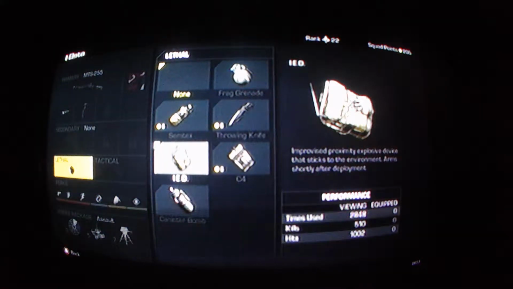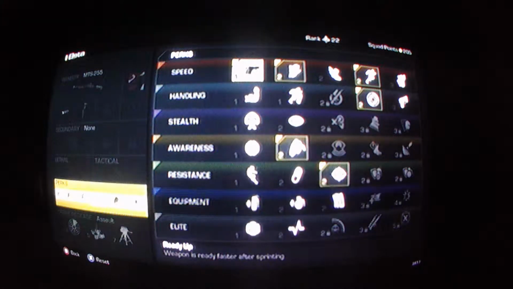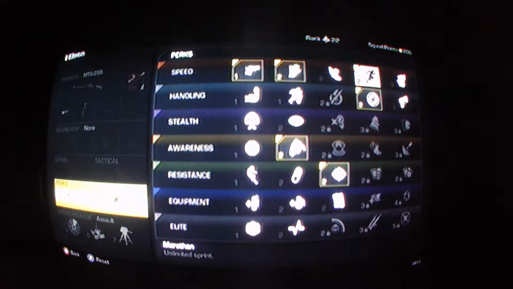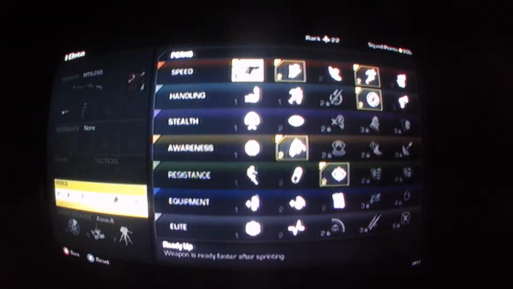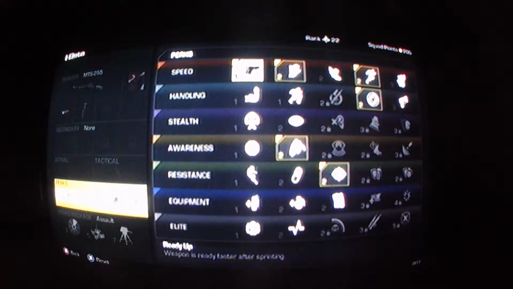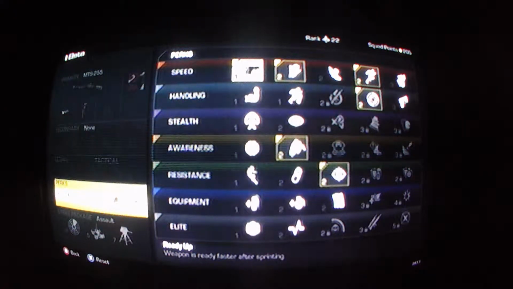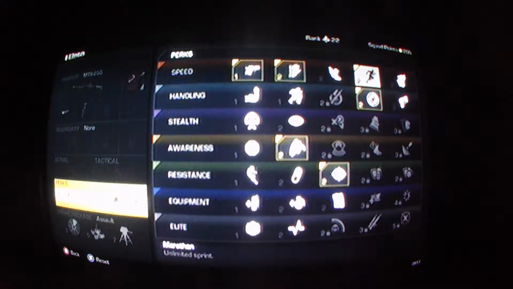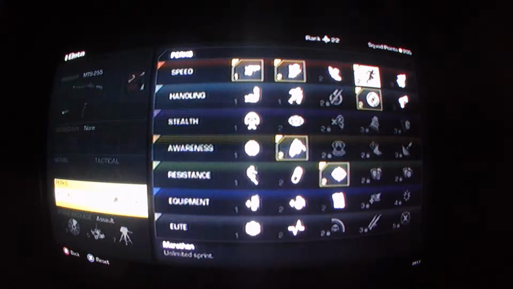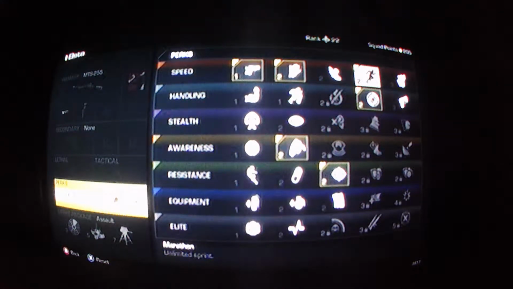But technically, I try to keep as much on the perks, because here at the perks you can see I use ready up. So after sprinting, because I also have marathon on this, I want to have my shotgun ready as fast as possible, because I hip fire a lot with my shotgun. It really comes in handy if your weapon is ready faster after sprinting. And why do I use marathon on it? In other words, unlimited sprint. Because with a shotgun you often have to run a lot.